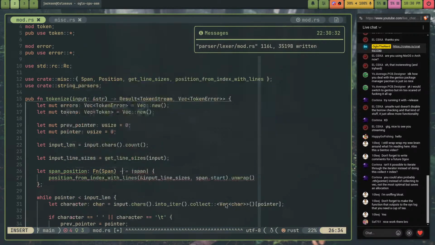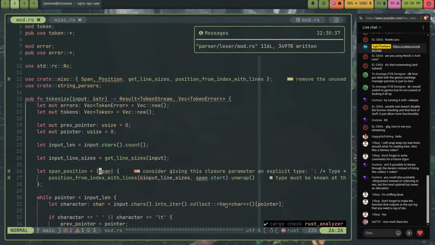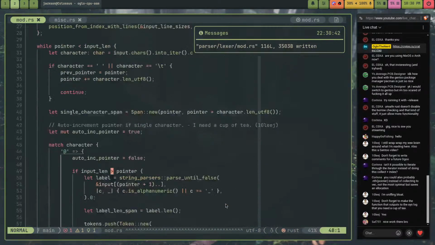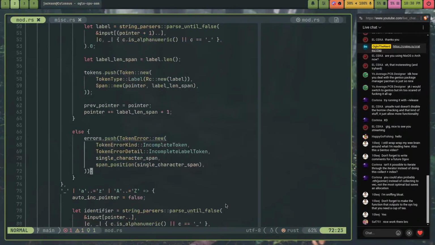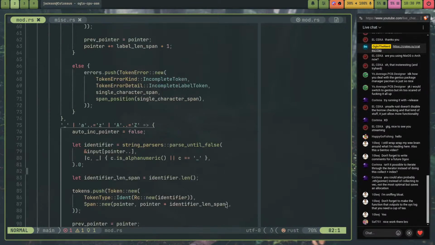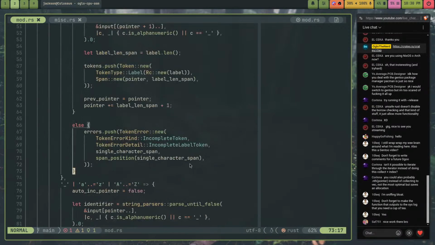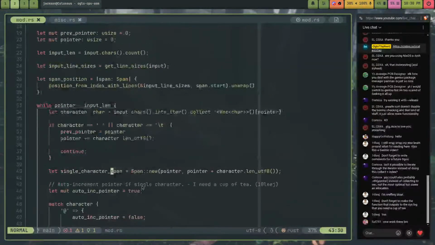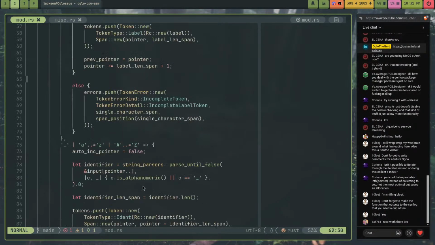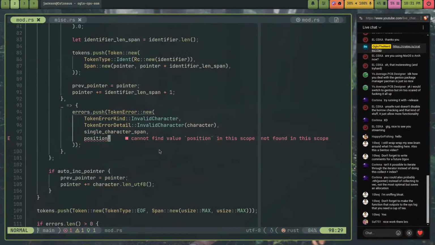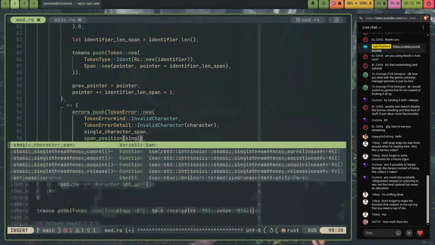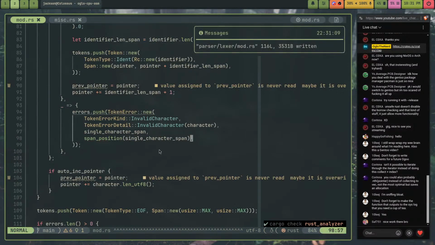Oh. I should just be able to do that and say span, right? Yeah, okay, that works. Single character span. Yep. Yabba-dabba-doo. Single character span.